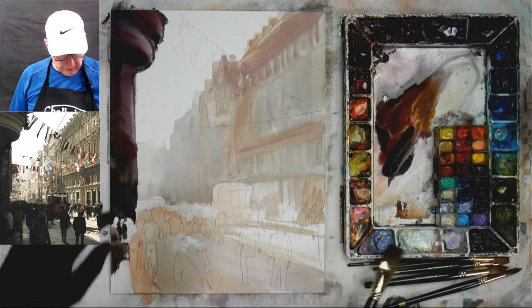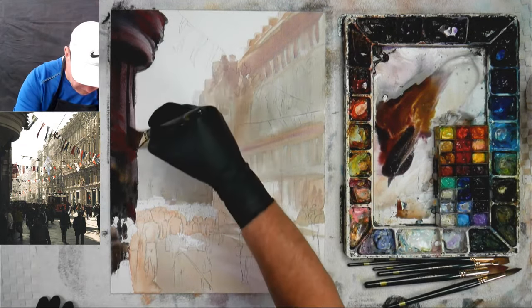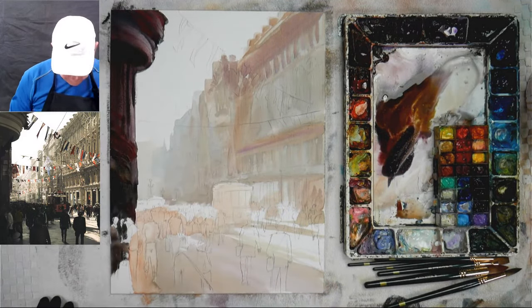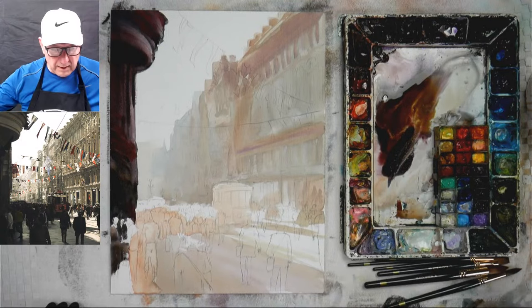And so that's the one big area here. And so now I'm going to go from there, give it a little texture. And now we're getting smaller and smaller.